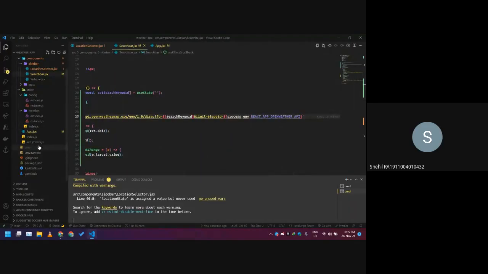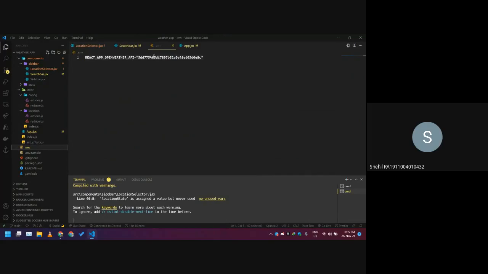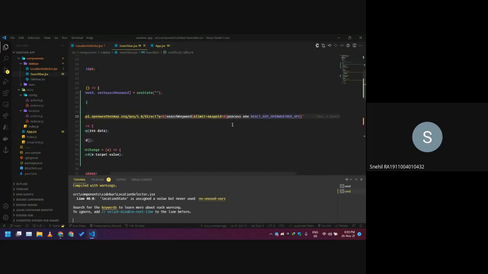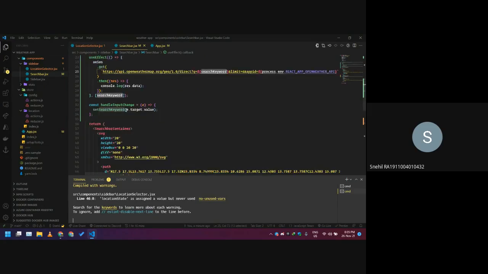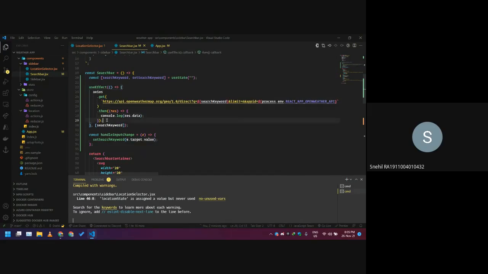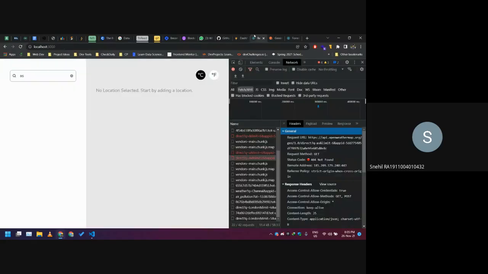Here we have that state, and for the search keyword, we are sending that state, which we set as e.target.value. So instead of this, if I do London and set the limit to 5, let's see if that gives us any data.